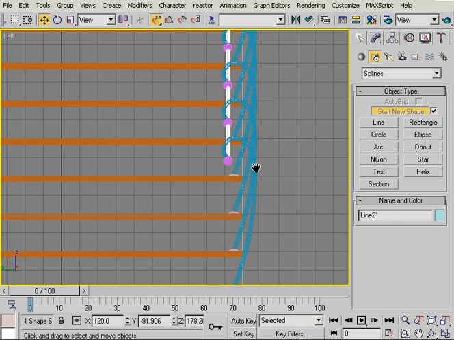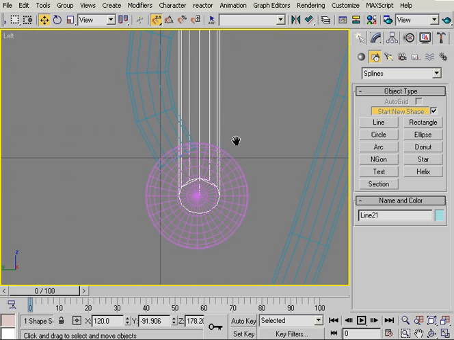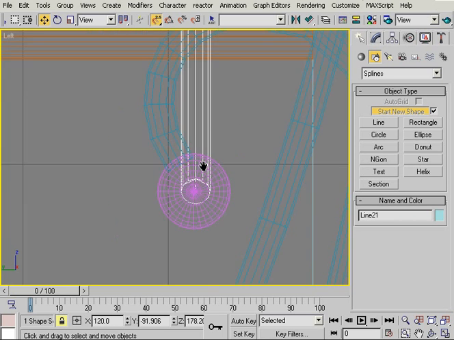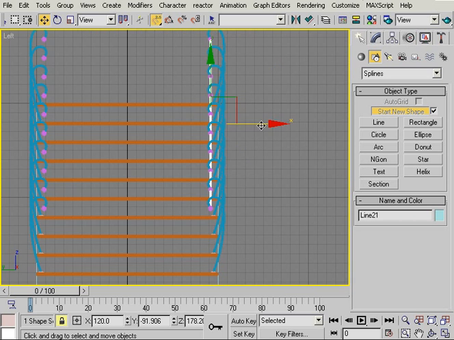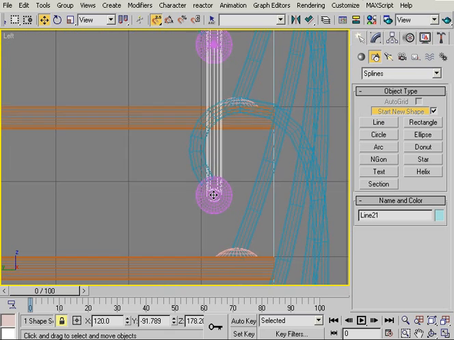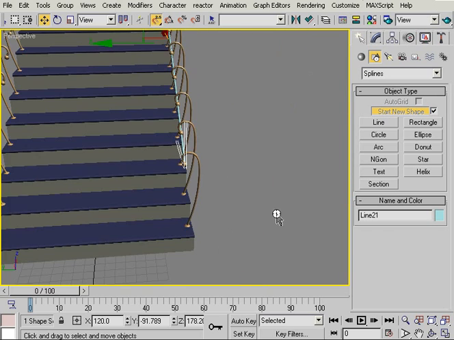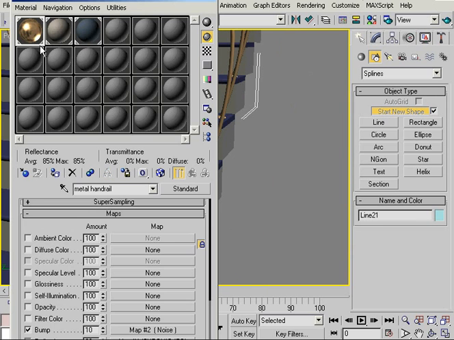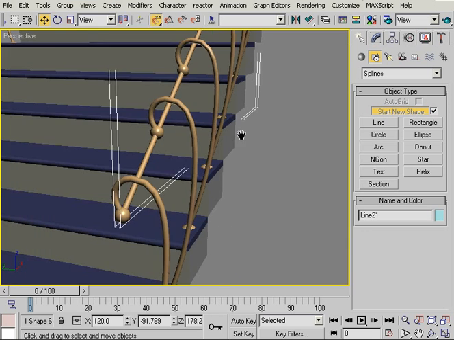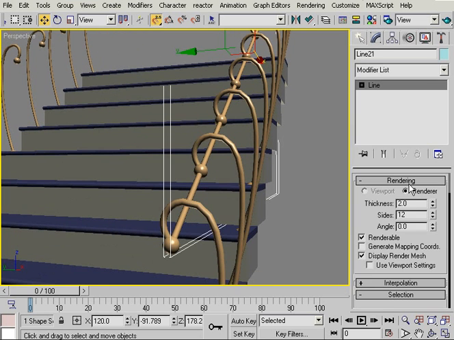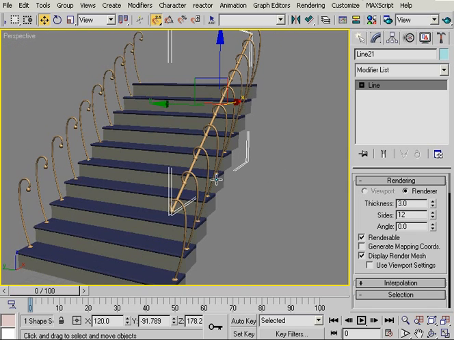Now I can snap this from the front view, from the left view. So I'm going to zoom over, and I'll take this and make sure that X is active here. Okay, zoom over and take it and place it over here exactly. Okay, so I have a perfect fit over here, so I'm going to give it the same metallic material as the others. Okay, let's see if we can give it a bigger radius. So I'm going to go to modify, increase the thickness up to 3. Yeah, this is much better.